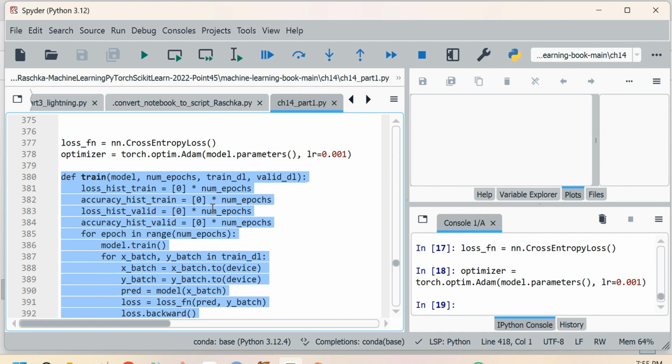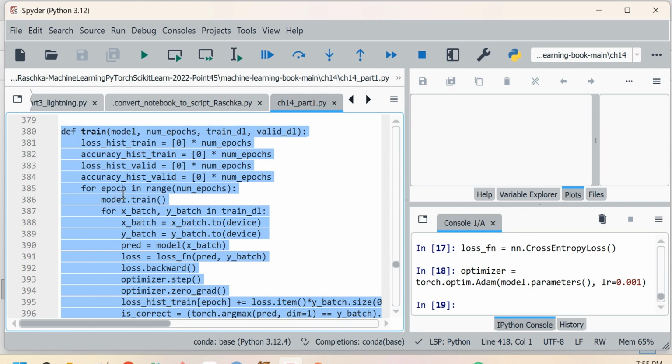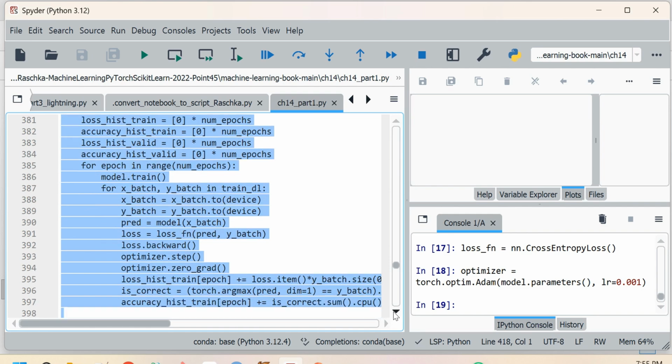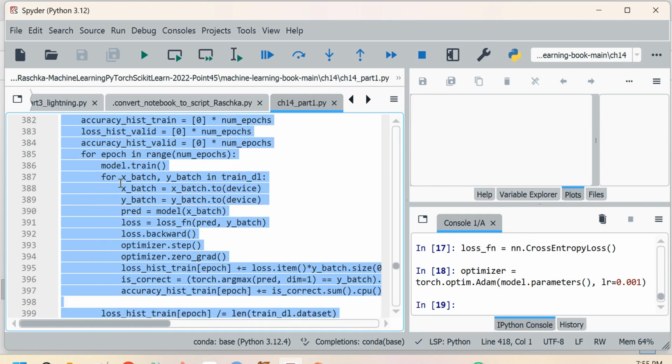So we start with this list with all 0. And for each epoch, we will set a model train, and for each epoch, we will get batch after batch from the data load, data class, right? Training data after data load.